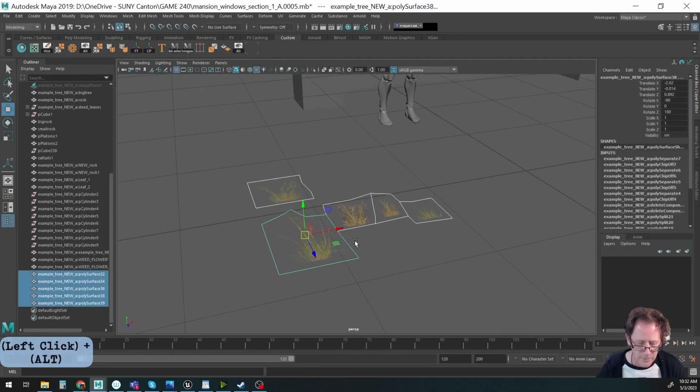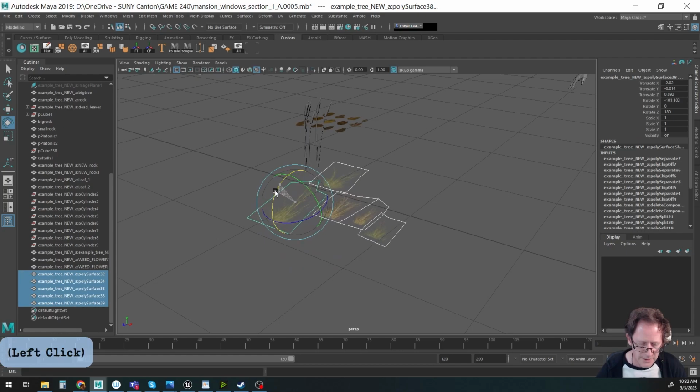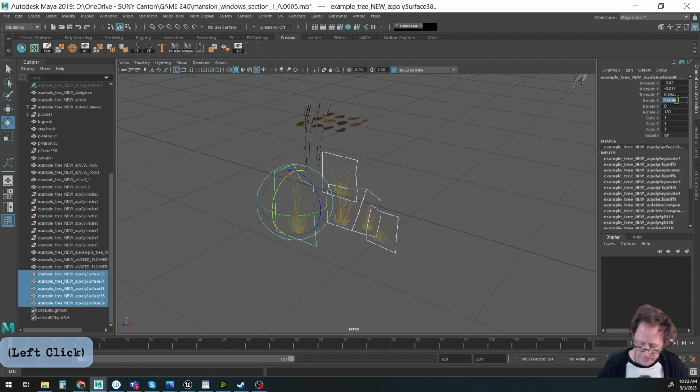And there we go. All right, now let's rotate these guys 90 degrees. It's going to go to -180. Oops. Okay. No, that's not what I want. -1, yep. -180. There we go.